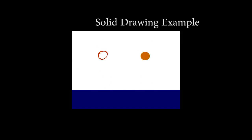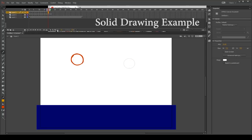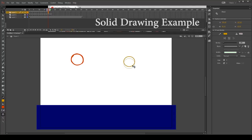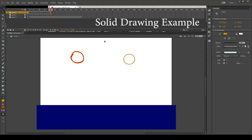the difference between sloppy drawings and solid drawings. And don't get me wrong, if your style is sketchy, because I've seen a couple of animators on YouTube whose style is very sketchy, but because they have a sketchy consistency, it looks good. What you don't want is to have sketchy lines and be inconsistent.